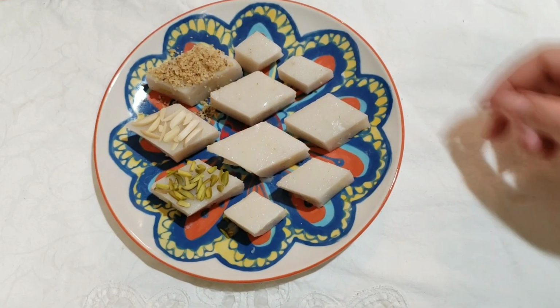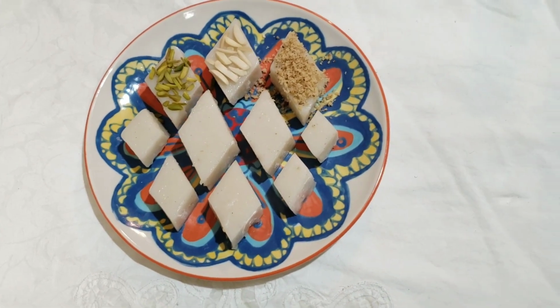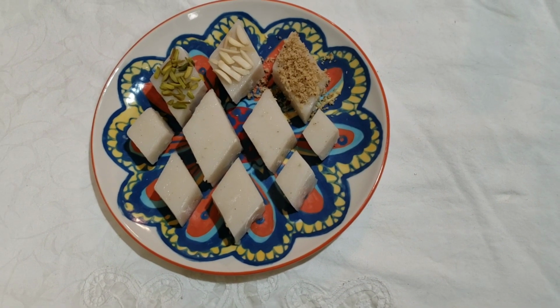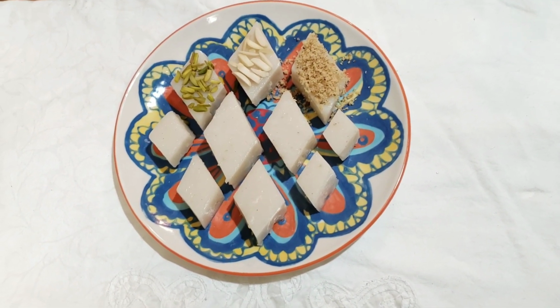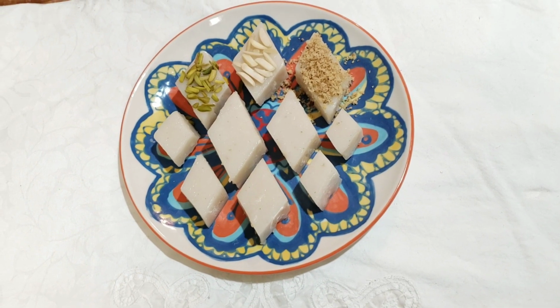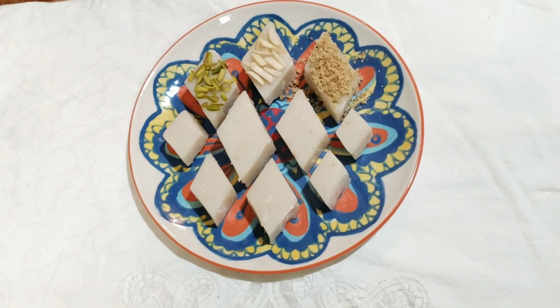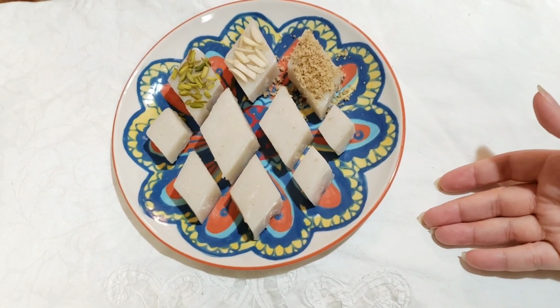Hi guys, so we're finished with our Masghati here. So after we left this in the fridge, it just needs a couple hours like I was saying. Make sure that you cover it with saran wrap so that the top of the vegan masghati doesn't get like cracks and things, so make sure you cover it. And then just cut it into any shape you want. As you can see, they're all different sizes here.